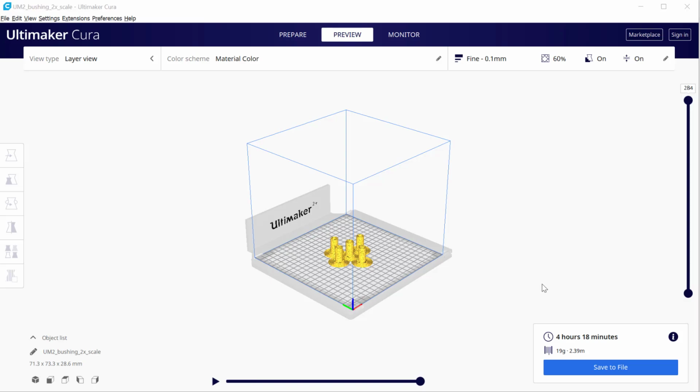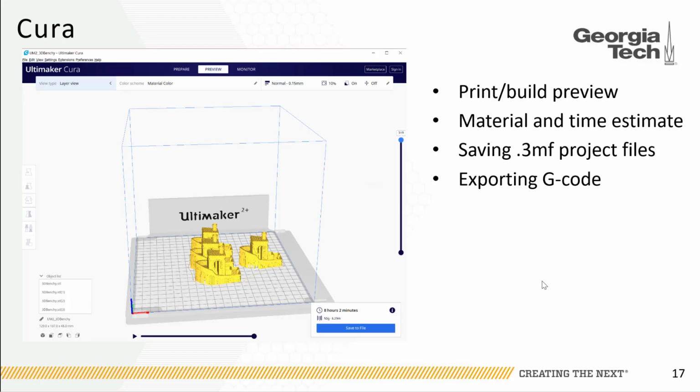So that covers the 3D printing portion of the software that we'll be using, as well as all the software that we'll be using for the fabrication in terms of the use of Solidworks, use of the Trotec Job Control, Inkscape, and Cura. The last piece of software that we will be using is the Arduino IDE, and you can consult the ME2110 website for instructions on how to download the Arduino IDE. We'll spend some time during training on how to program in that environment and upload your code to the Arduino microcontroller.